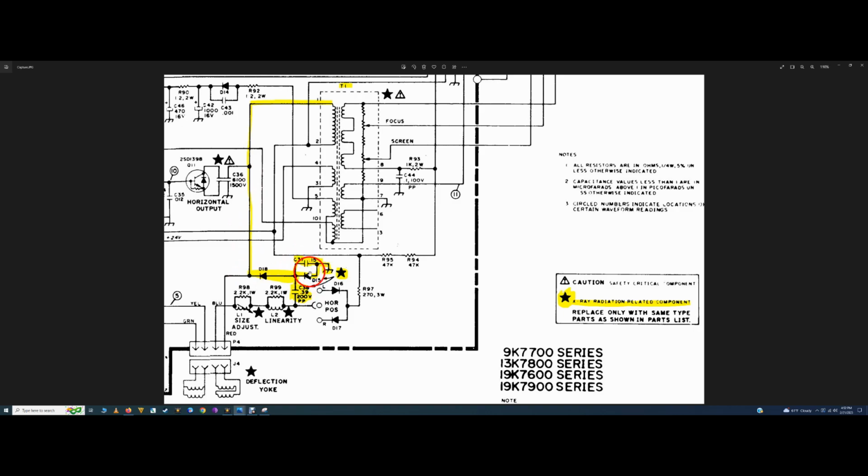I robbed these two from a donor chassis, put them in this chassis, and it fixed the problem, as I've mentioned almost ad nauseam now. I don't know why I always repeat myself, so sorry about that. But C37 and D15 are directly tied in here, and I think, as far as I can tell, are smoothing out the voltage through D18 across C38.